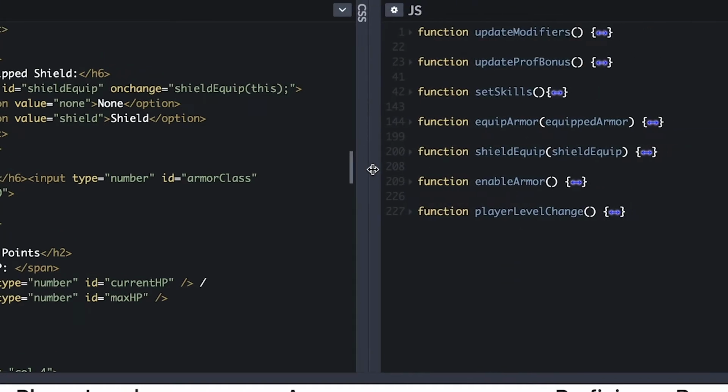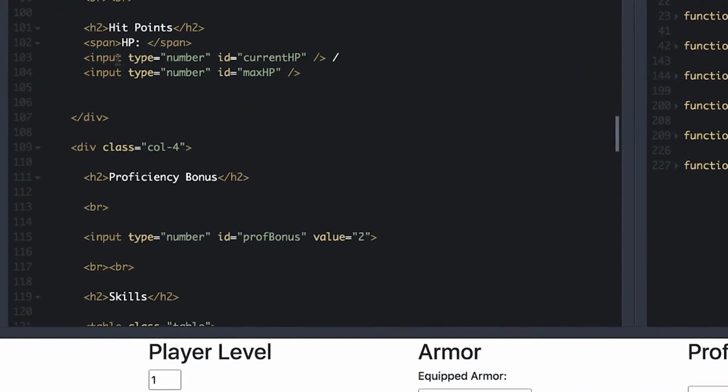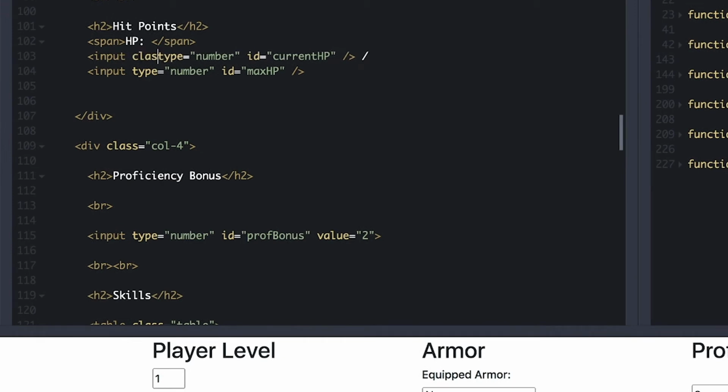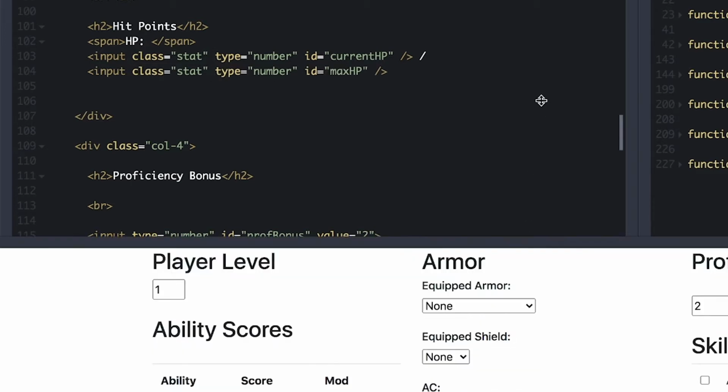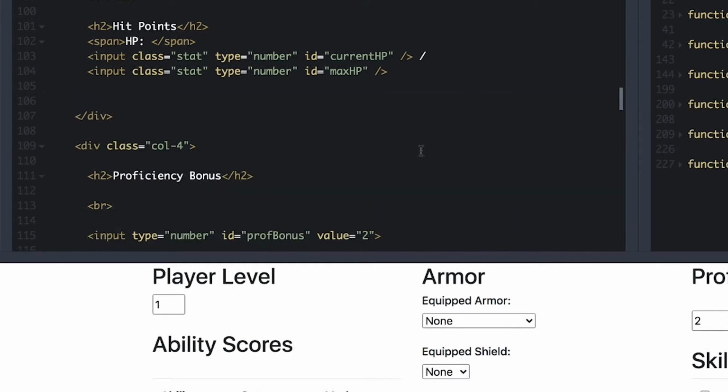so that it is nice and narrow. So we're going to come up here to our new inputs, and we're going to add a class equal to stat. Let's just go ahead and copy that, paste it in there, and then, boom, look at that. Our hit points are this number out of this number. And we'll go ahead and add our functionality in there in just a moment.